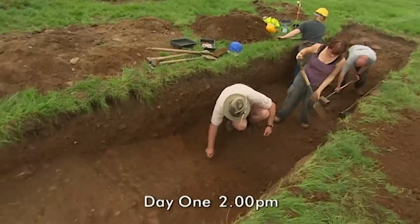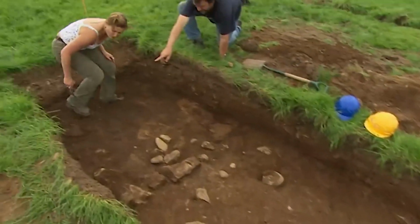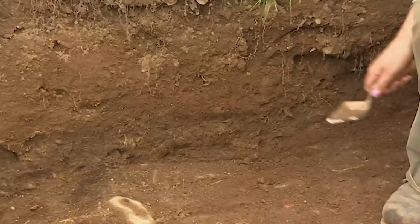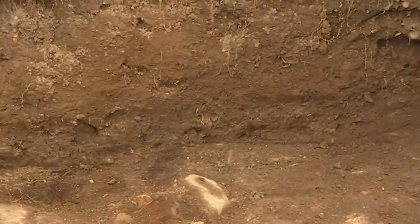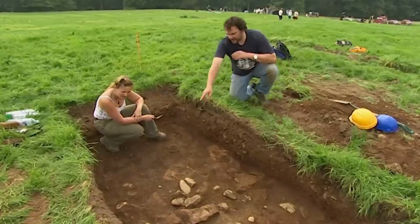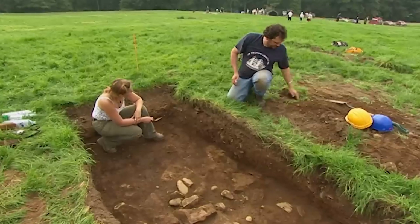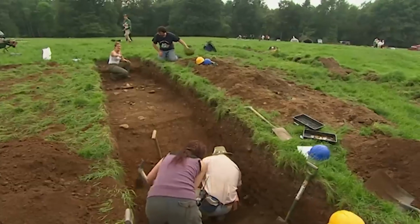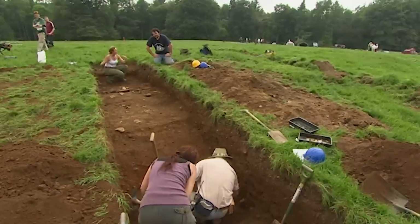Meanwhile, in Trench 1 over the defences, things are going well. What's that then? Along the side. Oh, you're talking about these wonderful sods here? I certainly am. It looks like we're finding the layers of individual turfs cut by the Roman soldiers to build the rampart around 2,000 years ago. And the brown stuff on top of them is the decayed organics, isn't it? Of the sort of grass side down turf, like that. And the great thing is we've also got this ditch down here. We're Phil's digging. Looks like there's a ditch that's contemporary with this rampart.